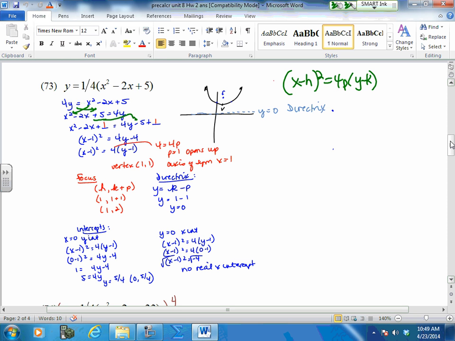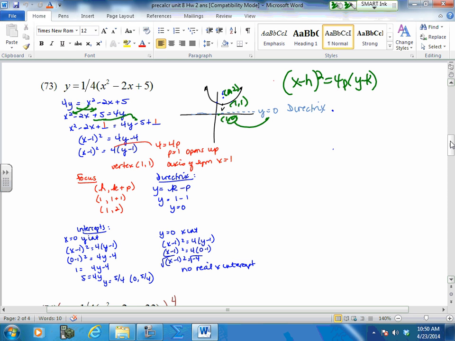Your focus, your directrix. I really think if you use your graph instead of anything else, it's easier. If you're moving vertically, you're only going to change your y value. So if you're moving up 1 and down 1, look at your y's. To move down 1, this is going to be at the 1, 0. To move up 1, this is going to be at the 1, 2. Now, because this is a y equal, use the y value. Your directrix is a line. I kind of made my dotted line above your axis just so that you could see it was right on your axis.